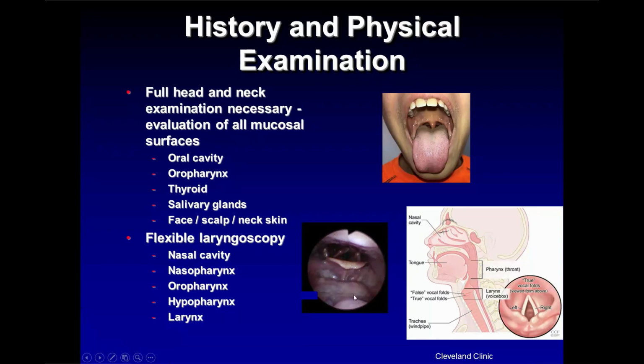And so it's really key to evaluate all of these mucosal surfaces in someone with a neck mass, because you want to rule out the possibility of there being a primary malignancy in the upper digestive tract that has spread to the lymph nodes in the neck. In addition to that, you want to palpate the thyroid as well as the submandibular glands and parotid glands, and really identify if there's any history or active skin cancers of the face or scalp, because all of these can manifest themselves in terms of a neck mass.